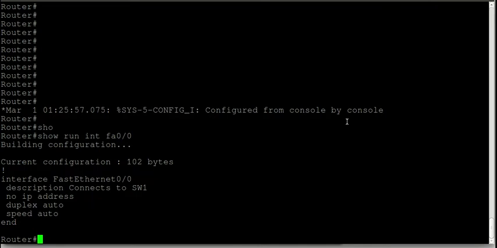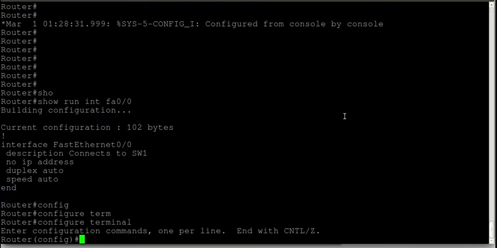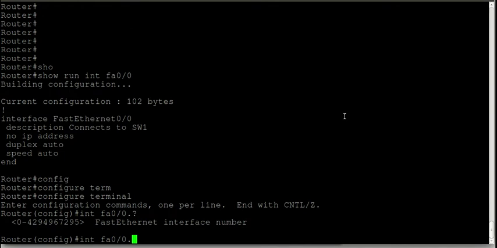Okay, so for router on a stick, we don't actually configure any IP addresses under the physical interface. The first thing we're going to do is create our logical subinterface on our router. So to configure the subinterface, we move from privilege exec mode to global configuration mode with the configure terminal command. And then all we do is type in interface FA0/0, and then to configure a subinterface, we use the dot or the period notation, and we configure the subinterface number, so the logical interface number. Now this doesn't have to be the same number that we're going to use for the VLAN.